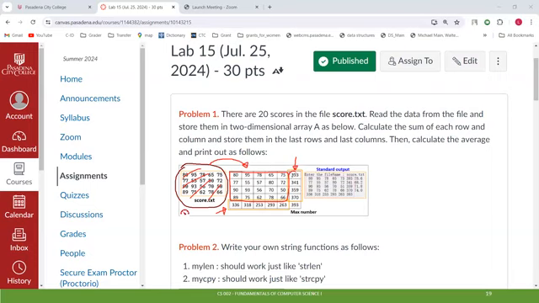So this number is from adding all the numbers, the sum. This is the sum of the first line, the sum of the second line, the sum of the third line, the sum of the fourth line. Likewise, this one is the sum of this column, and this is the sum of this column. So, the summation.